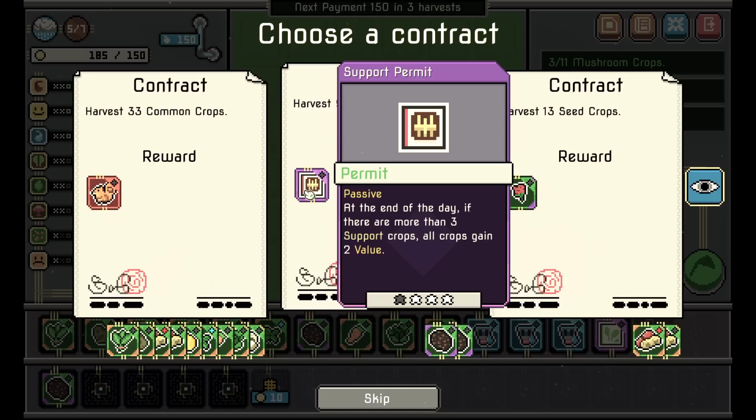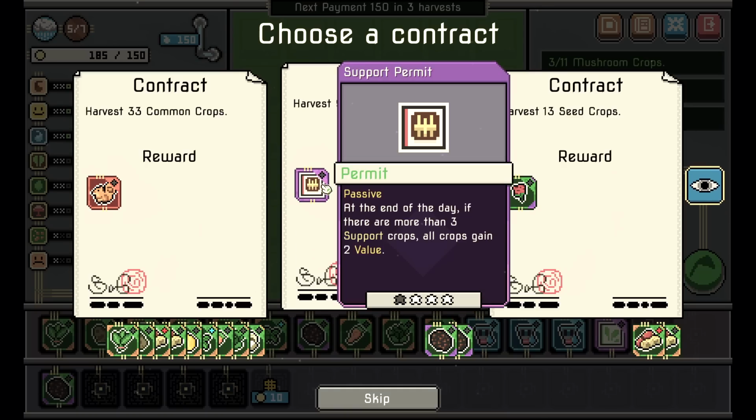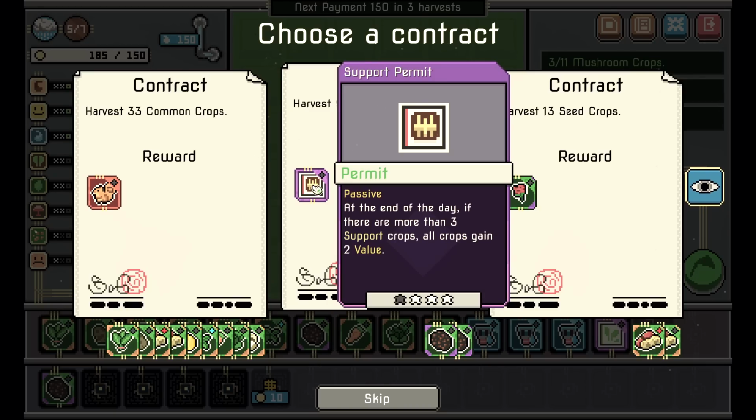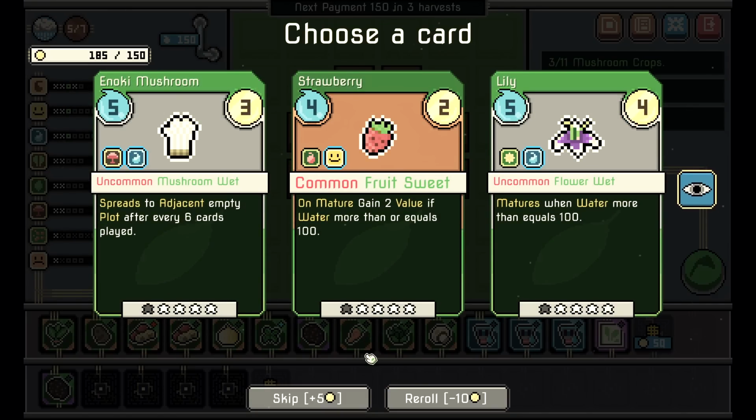You we don't care about. At the end of the day, if there are more than 3 support crops, all crops gain 2 value. It's pretty crazy. Like, I can see that being good. Unfortunately, I haven't built into this support crop scenario, so I can't really make it happen right now.